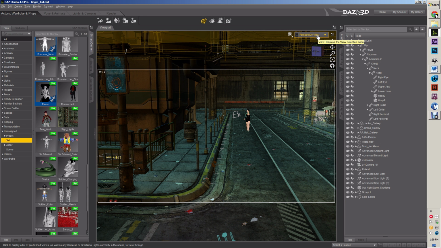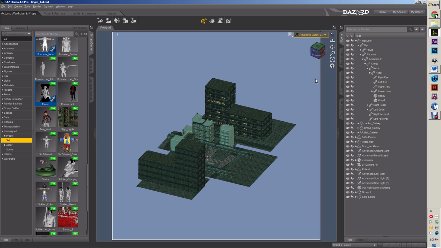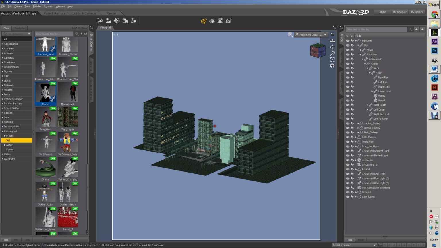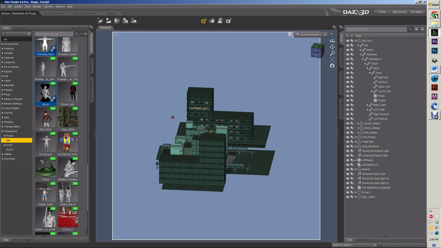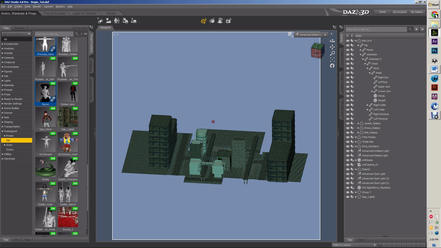The last thing I want to show you today is, so if I go to my distant light, my advanced distant light, and I have the cityscape here, and I can bring my light in, and you notice that you have these buildings. So let's say I'm trying to get the light to come in from this direction, but those buildings are there. Or let's say I'm trying to get the light to come in from this direction even, but the buildings that are going to be in the shot are there. So I don't want to delete the building, or not have them show up in the render. So how do I deal with that?